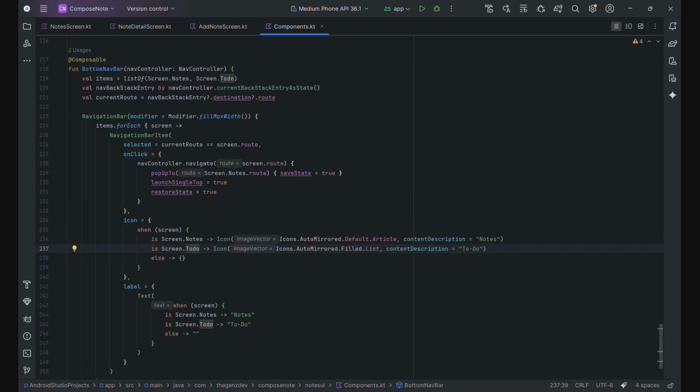Now we look at the bottom nav bar. So we have the nav controller passed to it, and we have the items, notes and to do, and the nav backstack entry by navController.currentBackStackEntryAsState. It's gonna save the backstack entry, which is basically the previous screen that was open, and we're gonna use it to define the current route.